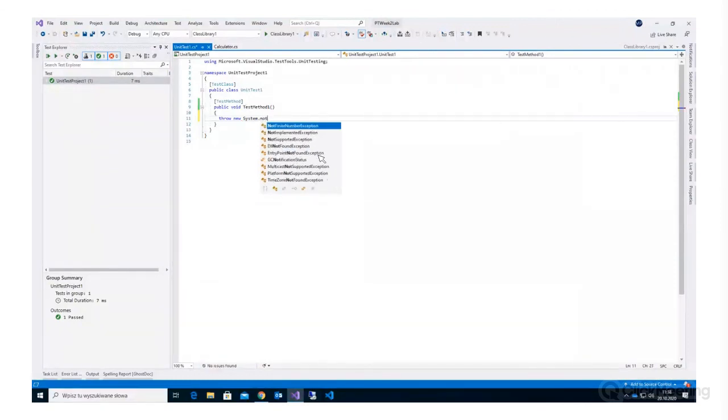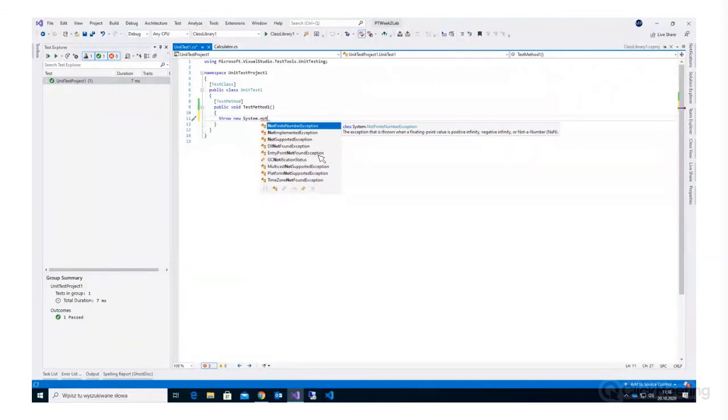System not implemented. You can see that the menu opens automatically, and it is the result of IntelliSense.